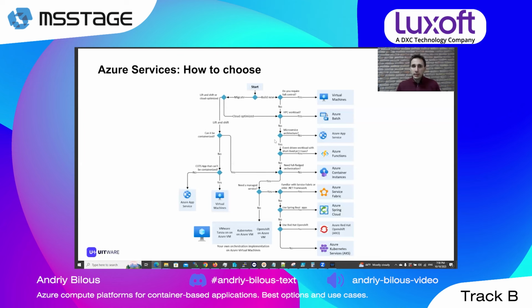But there are more features if we go into the scene, yeah, and understand how we can make our application and how we can host it using the Docker images and Docker containers in these services. Sometimes it could be easy, but sometimes it could not. So let's make a deep dive here.